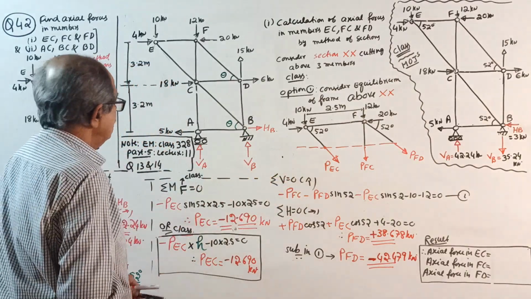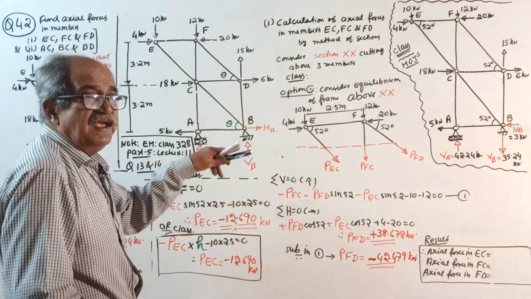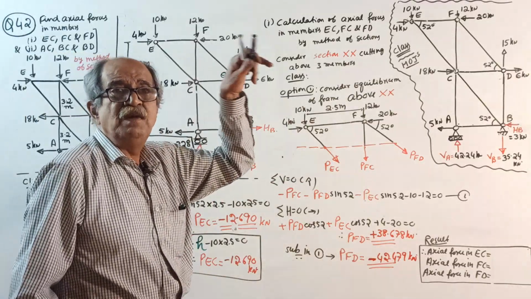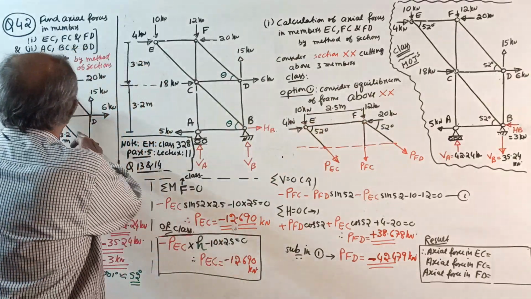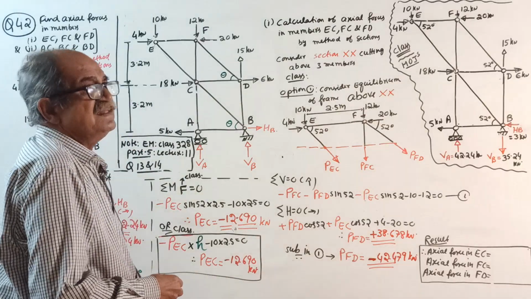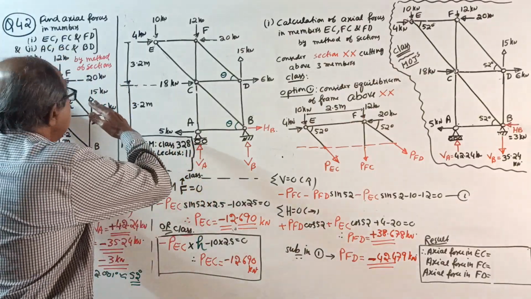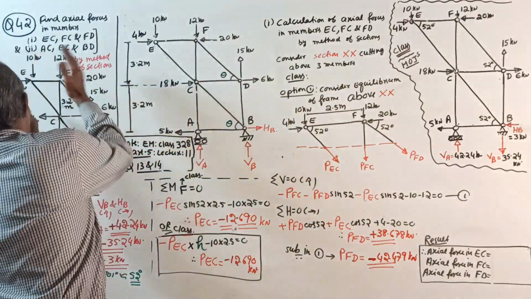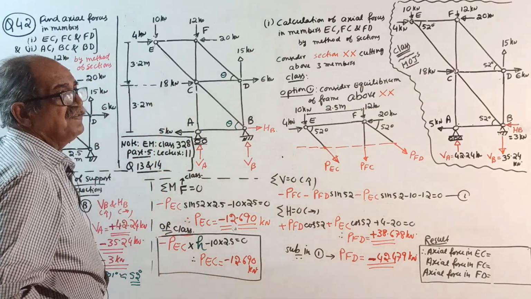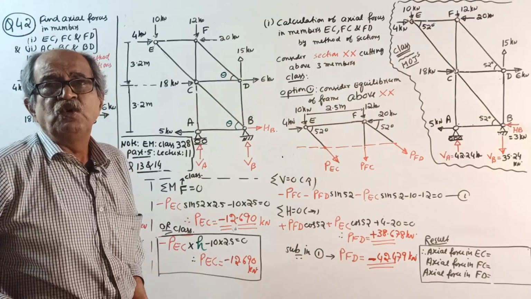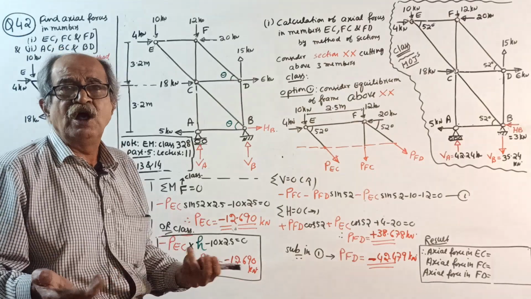I first thought, let me put the same question we solved by method of joints here and solve it by method of sections. Then I decided no. That time it was leaning that side, now it is leaning this side. One more question is there, so that those who are serious can solve more questions.